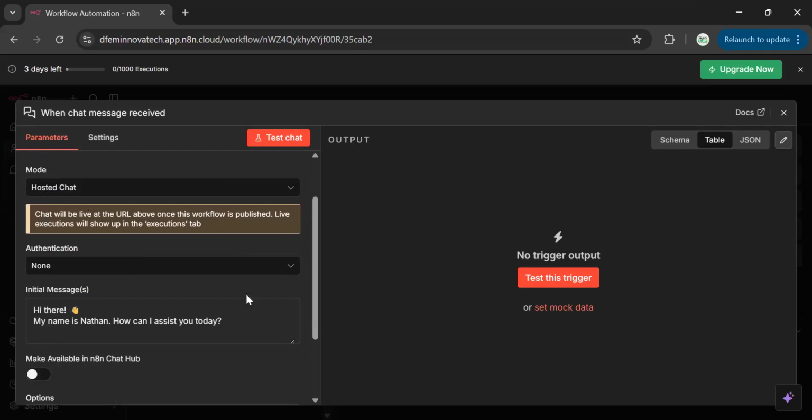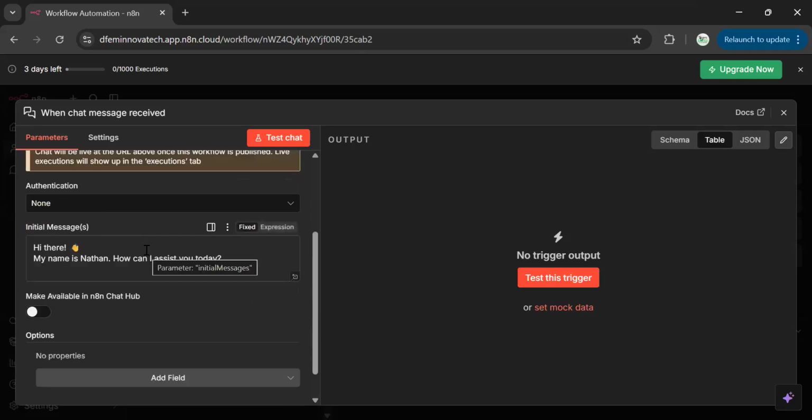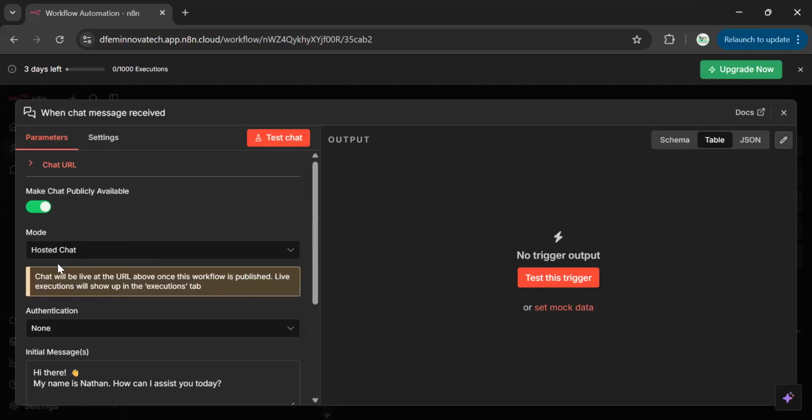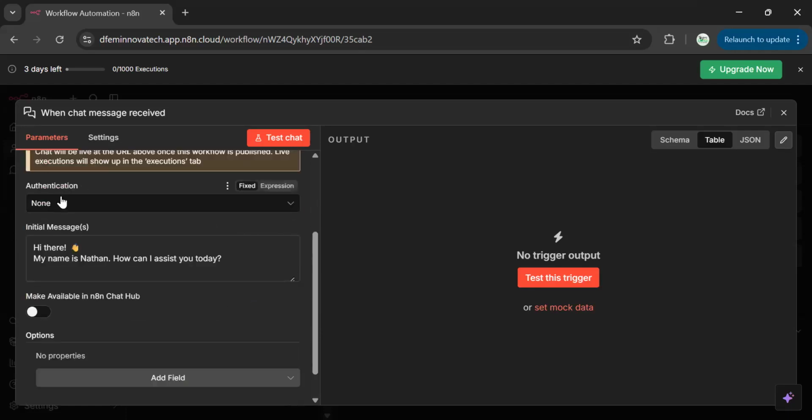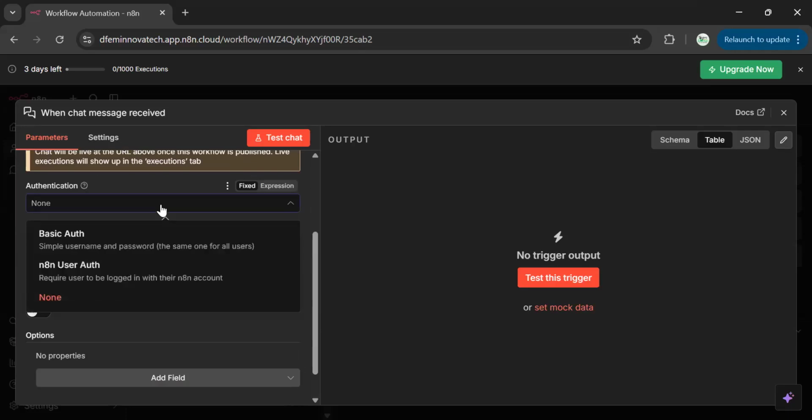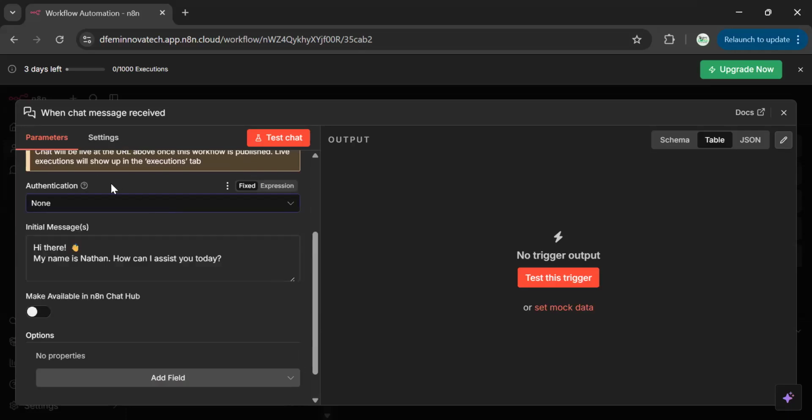This part is pretty simple. The only thing I will focus on for now, we'll leave the allowed origins and then we'll leave the authentication part. The authentication is just if you want your user to be authenticated before using it. We are not going into that right now. So I will only focus on the initial message.